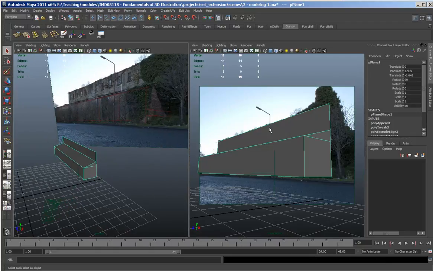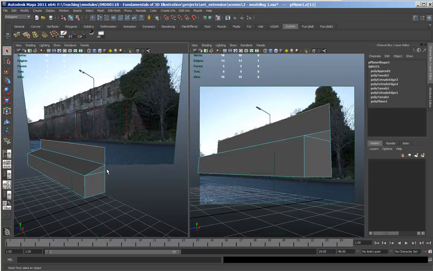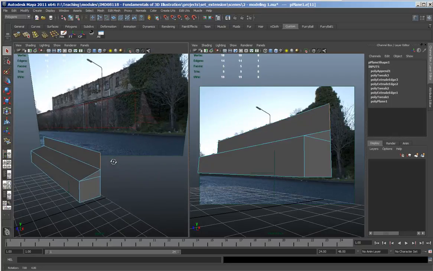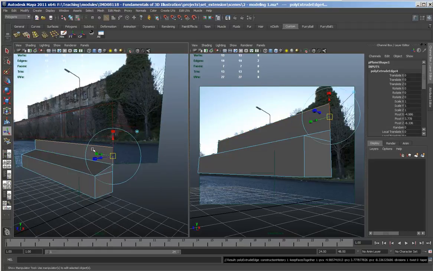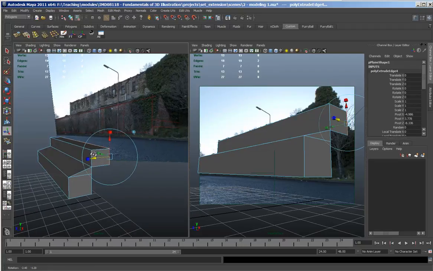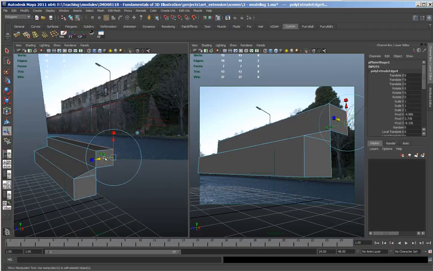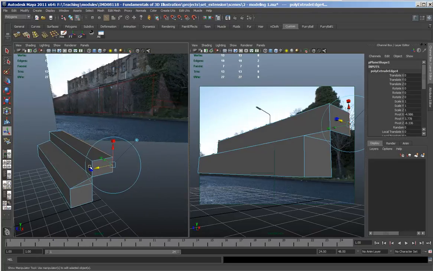So from here, I don't really need to see what's going on in the match cam anymore. I'm just going to use this edge and use that edge. Sorry, I wanted to do shift selection. Then we're going to extrude again. I'm going to extrude back the way, so that would be the depth of the building. How deep do I want it to be? I don't know. We can always change that later.